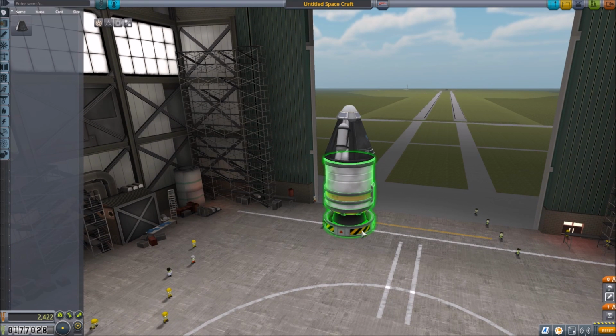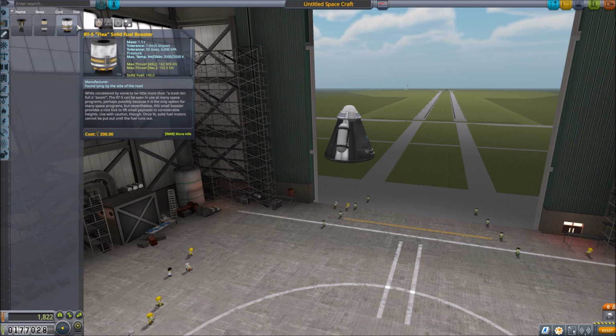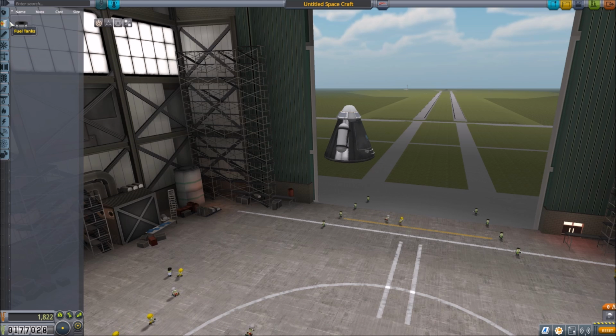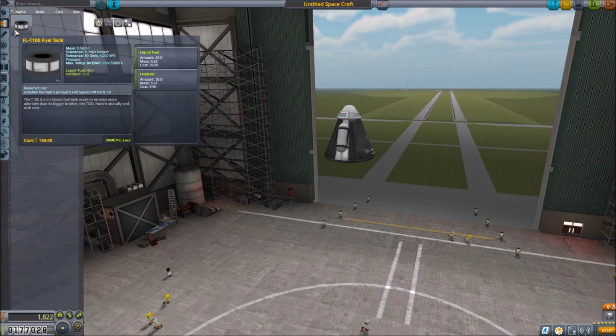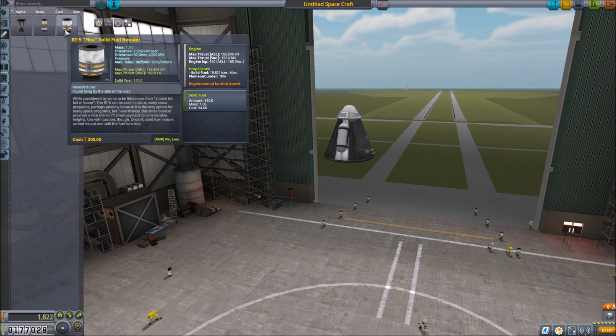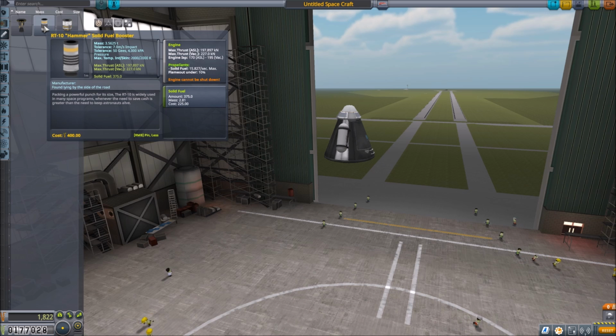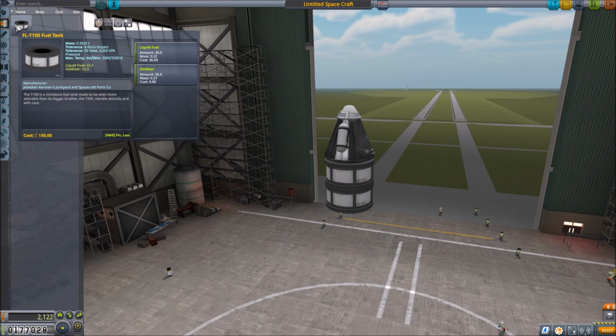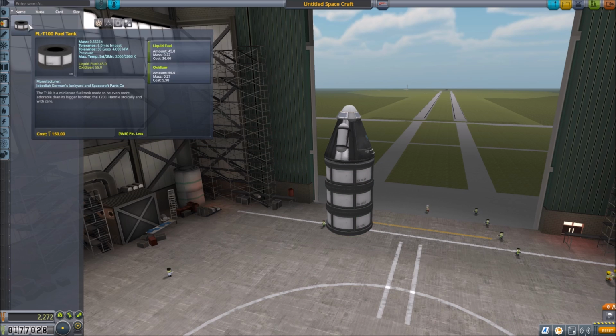So let's design our new rocket here. Now, in reality, you would never do a single-purpose rocket like this. The development cost for rockets is quite high. So all we have is this little tiny fuel tank, and we have this that'll get us pretty high. But we have side decouplers too. So let's just take some of these. Liquid fuel tends to work pretty good for the higher stages.